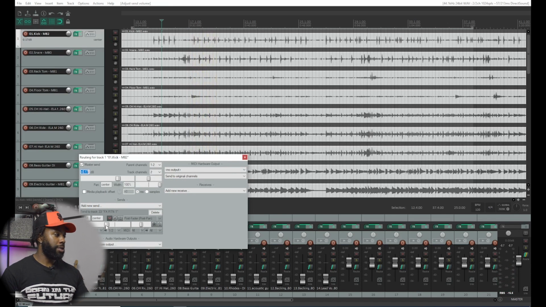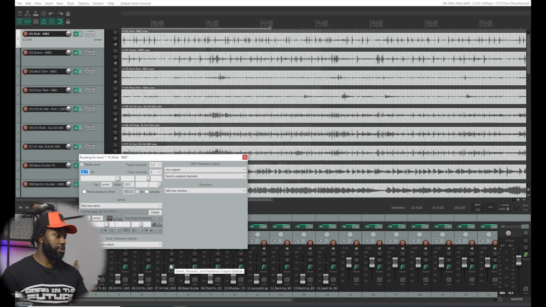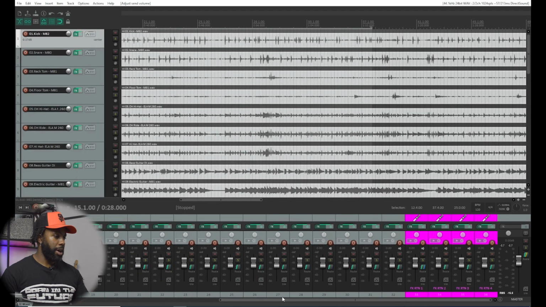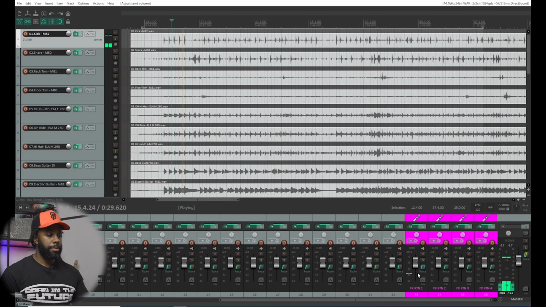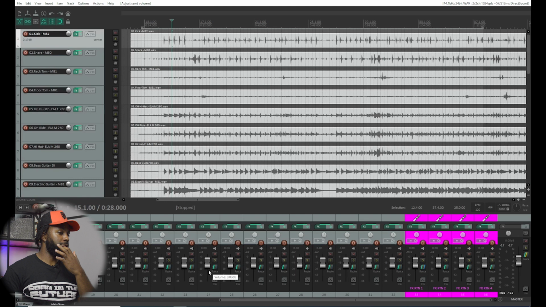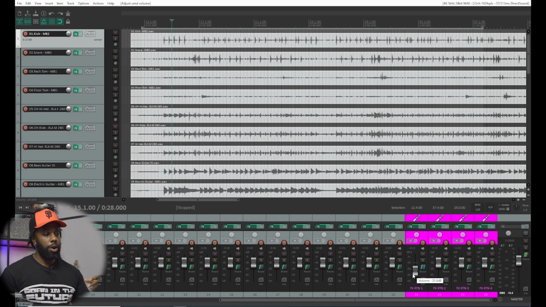Now that is my send level, and if I scroll over to my FX return there, this is now my master. So if I've set up sends on different channels and they're all sending different levels to that FX return, I can have overall control over that master here.